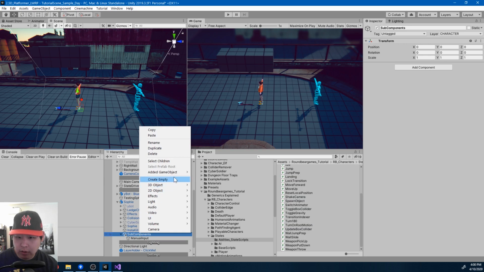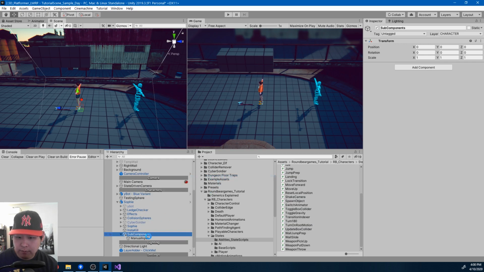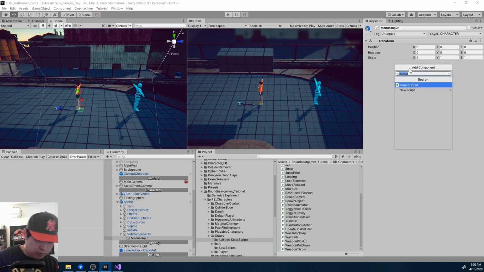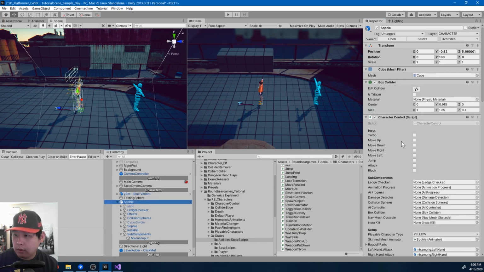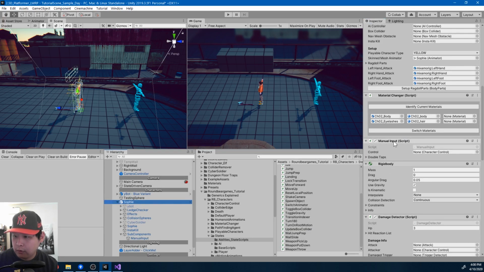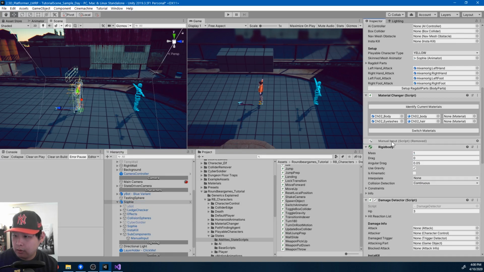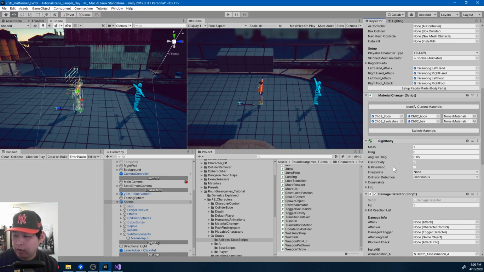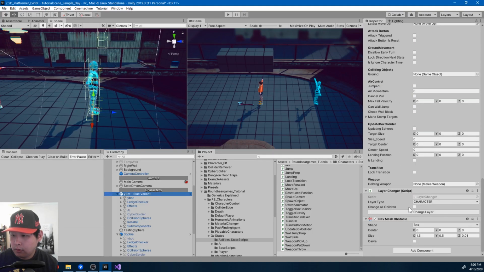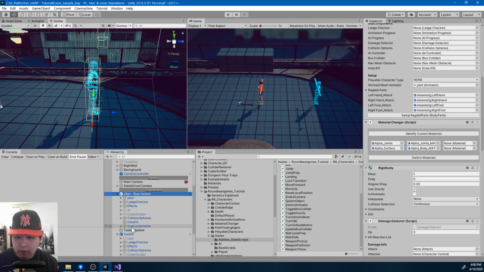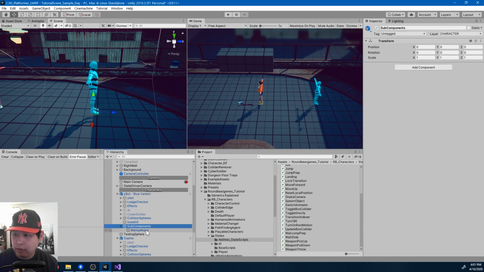Let me also apply this to the original. Okay, same thing with manual input, which will be here now. Okay, apply to the original. And the manual input that used to be here, we're going to remove it. And again, apply it to all the prefabs. And let me take a look at Ybot Blue. Make sure the changes are applied there as well. Okay, no manual input here. But we have the subcomponents, manual input here.